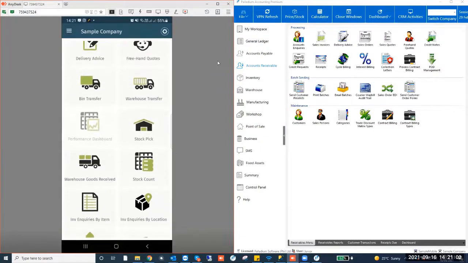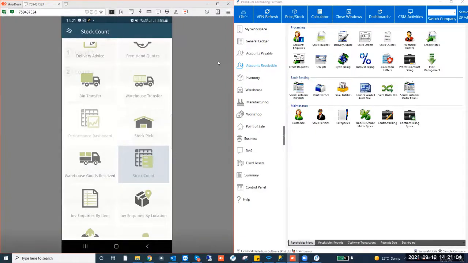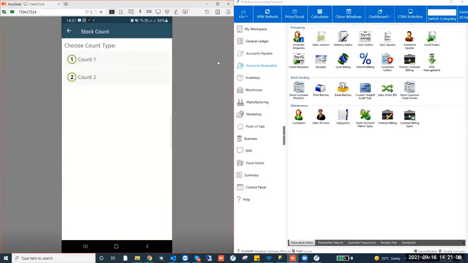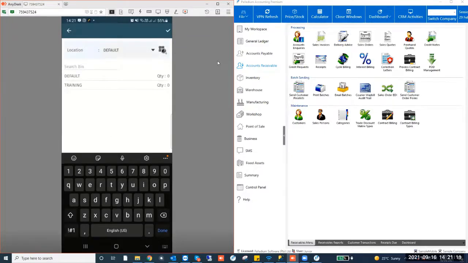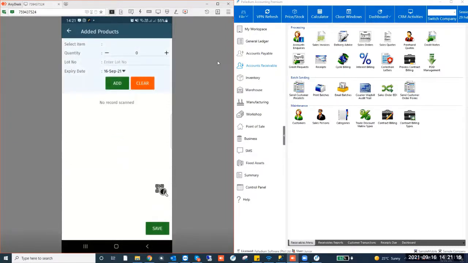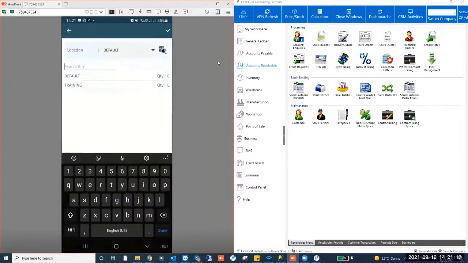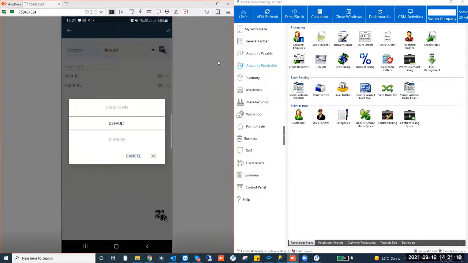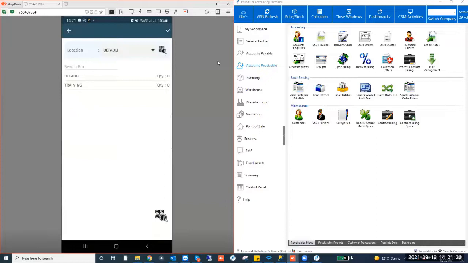Then you have the stock count. Now you can either do a count 1 or count 2. We're just going to be doing a count 1, for example. We're going to search for one of the bins, such as training. Sorry, in our bin location, we will have multiple items.